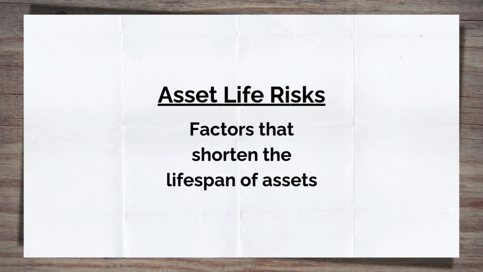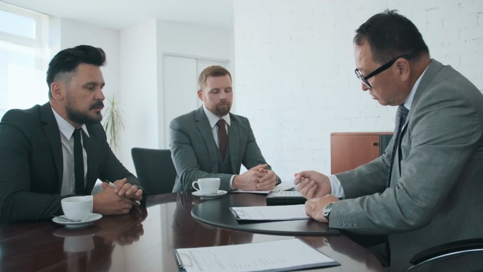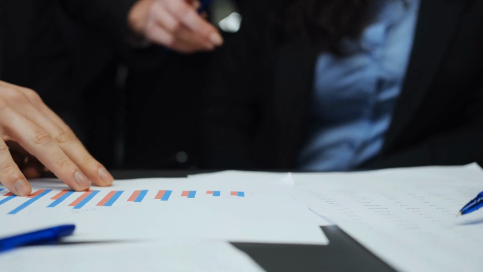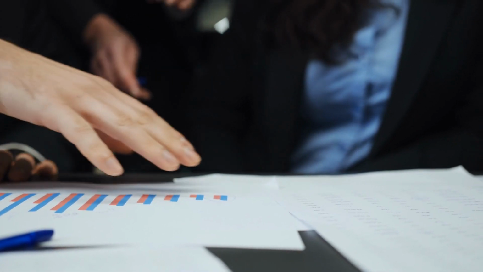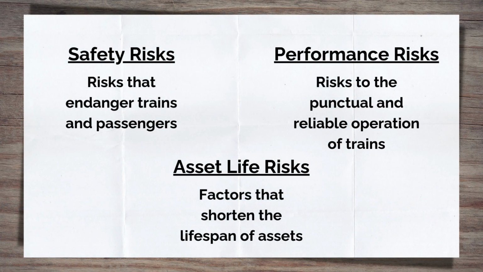Then, sneaking in as a third risk, and secondary to those first 2 primary risks, there is asset life risk, a type that may not have immediately come to mind. Asset life risks are factors that shorten the lifespan of the railway infrastructure assets, whether due to reducing original specifications, deferring maintenance or renewal, or making a choice not to address an issue that exists. Often, these risks arise from decisions balancing asset longevity against the cost of doing the work. I wanted to explain this so you can think about what risk type is being addressed when we discuss each inspection type and its level.